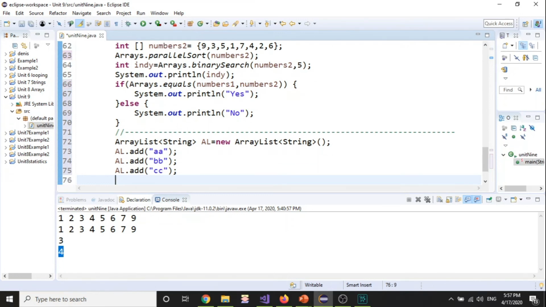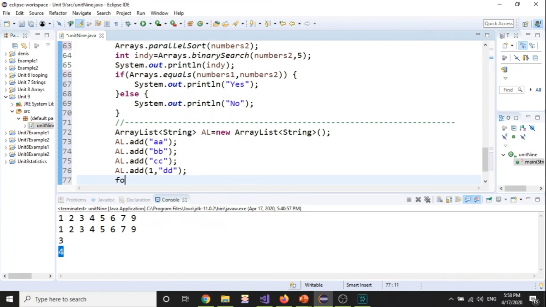Okay, so I got those elements. Now, if I want to add another element, .add, and let's say I want to add an element at location 1, and it's going to be dd. This basically means this dd, let's put it as lowercase, is going to come in this area between aa and bb, and is going to take the bb place, and all the elements are going to be shifted.